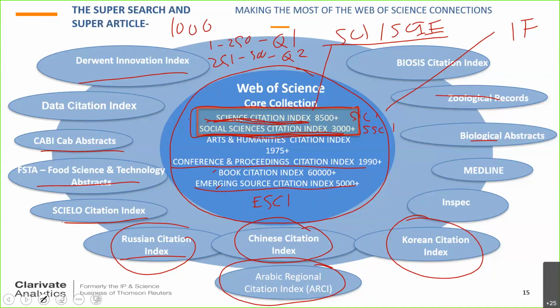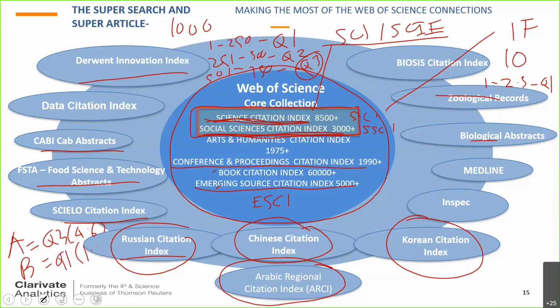Then we go to student B. Student A, even though the impact factor is high, the quartile is Q3, 501 to 750. Student B, impact factor only 1.4. But there are only 10 journals focusing on finite element microstructure, and of these 10 journals, his journal is placed at the second spot, number 2. So of 10 journals, 1 to 2.5 is Q1. So this student has a Q1 journal, even though the impact factor is 1.6.